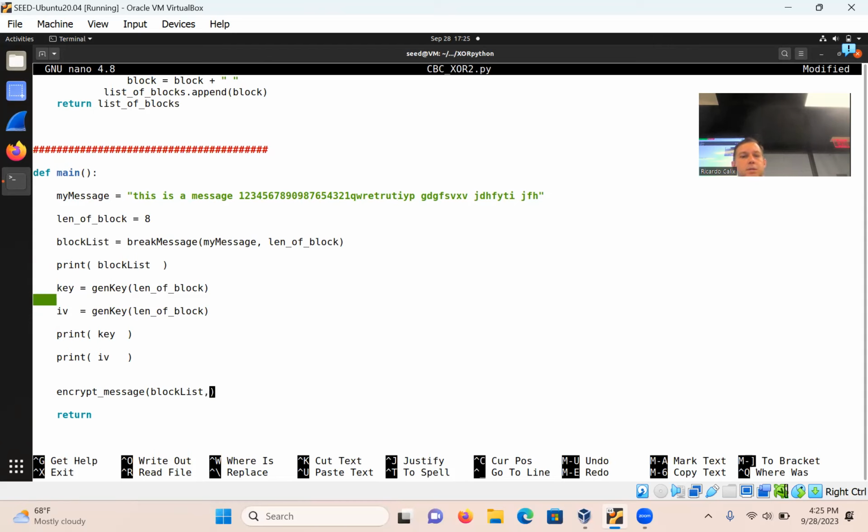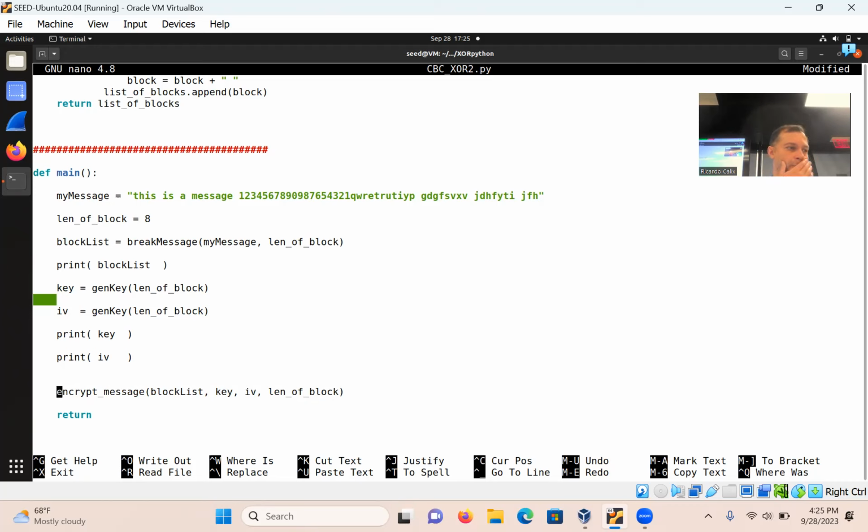Okay, block list. Yep. Then the key, then the IV, and len of block, basically. All right, encrypt message, then it's going to give us the cipher. Okay.